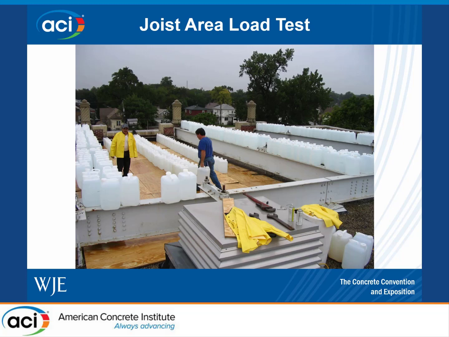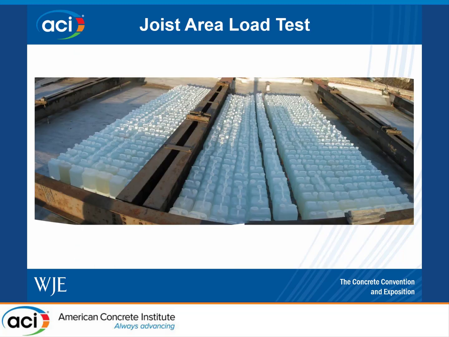The joist areas were loaded using water jugs. Here's a photo of some of the laborers moving the jugs into place. We initially considered using water tanks on the roof, and this photo might not do it justice, but there's significant slope on the roof and other constraints that made constructing water tanks very difficult. The jugs were pre-filled prior to the start of the test and moved into the test areas in 4 equal increments. Here's an overall view of one area with the water jugs in place. And these are 6-gallon water jugs, about 52 pounds per jug.